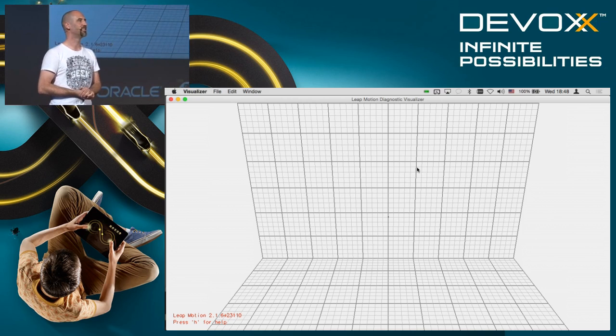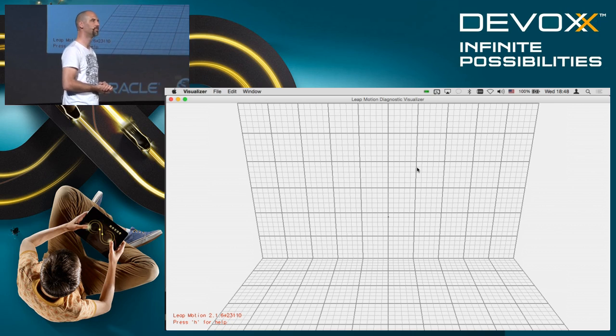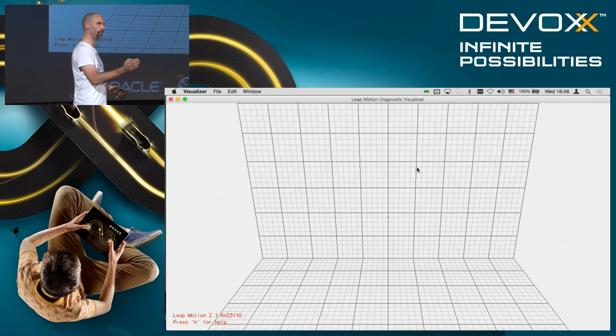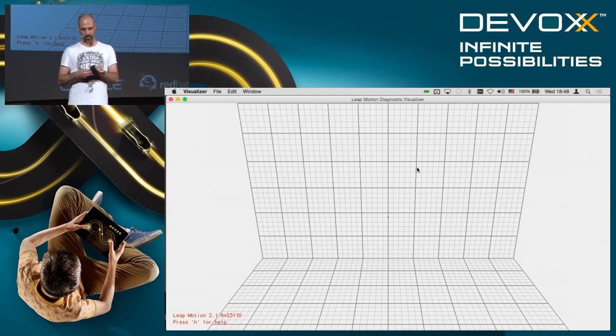Yes, sir? I have a question regarding the Myo. The first time you put on the armband on the right arm and you calibrated, and when you took it off and put it on the left arm, do you have to perform calibration again? So the question is, the sync gesture that I performed when I put on the Myo, do you have to redo it when you put it on the other arm? It's actually worse. You have to do it for each position.